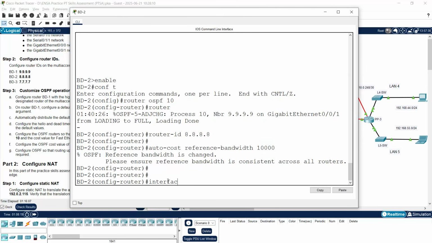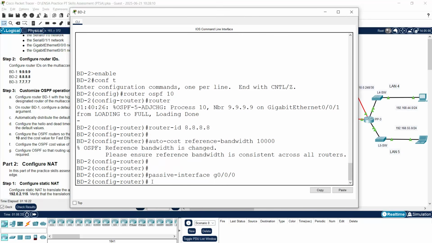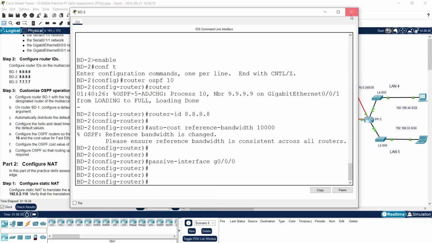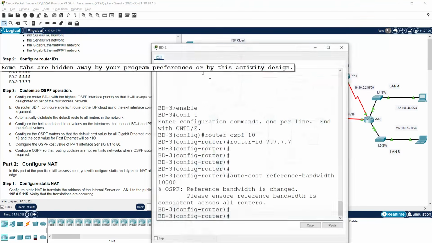Before that, we are already in router mode. We will give passive interface G0/0/0. Perfect.